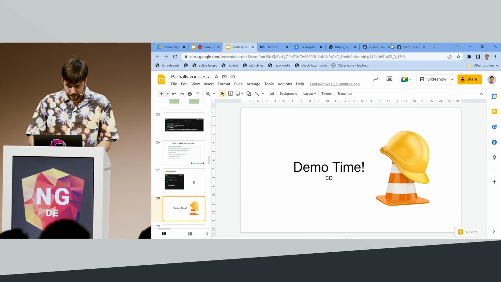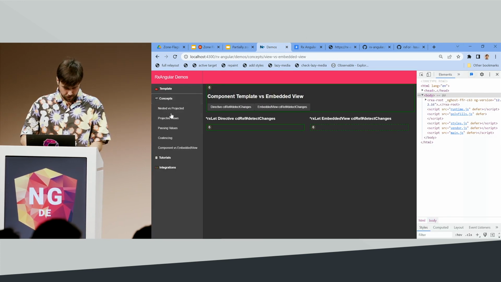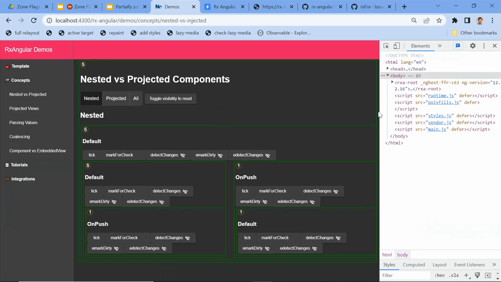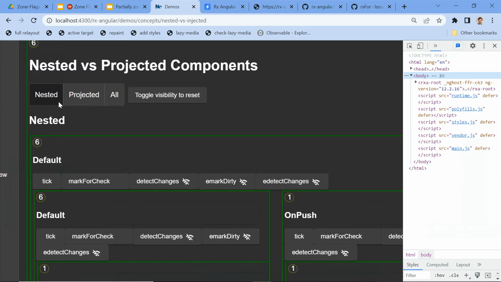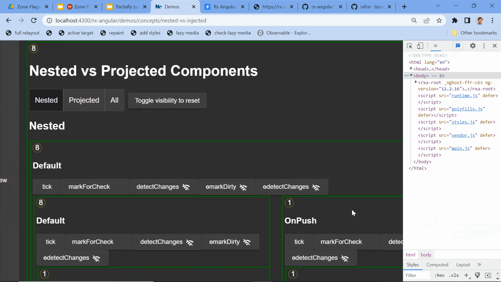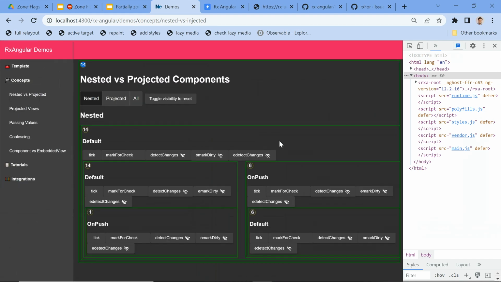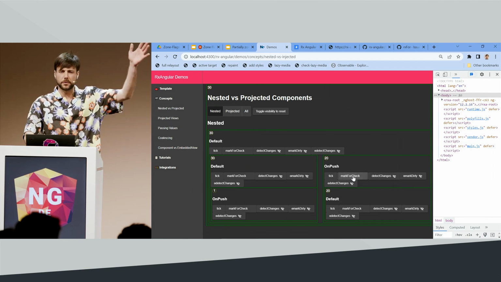Of course, I have some demos, and here in concepts, I can show you, if I zoom in a little bit, that we have numbers here and here. And if I interact with one of those components, and I zoom out a little bit, we see that all the numbers from the bottom to the very top update.